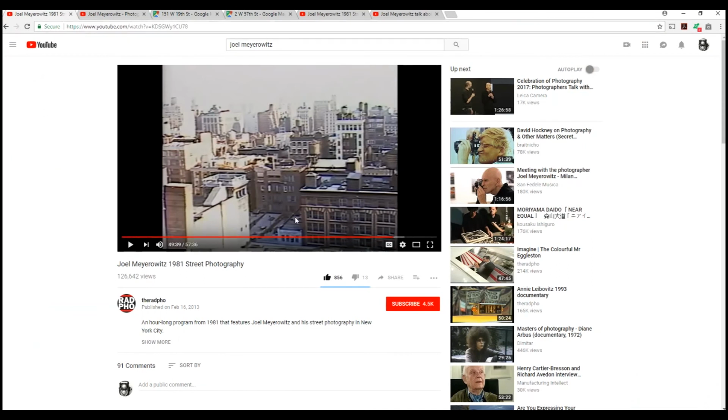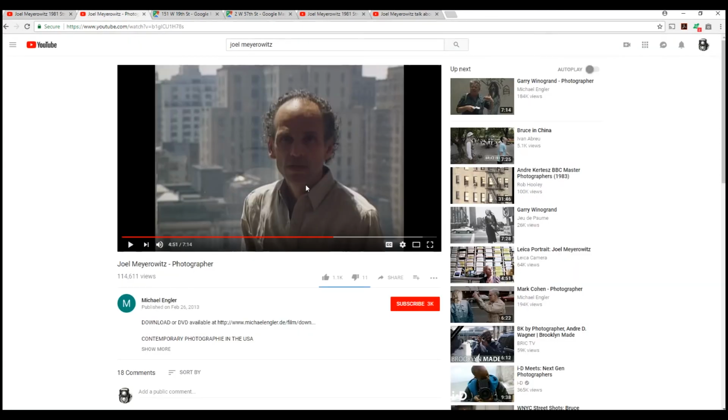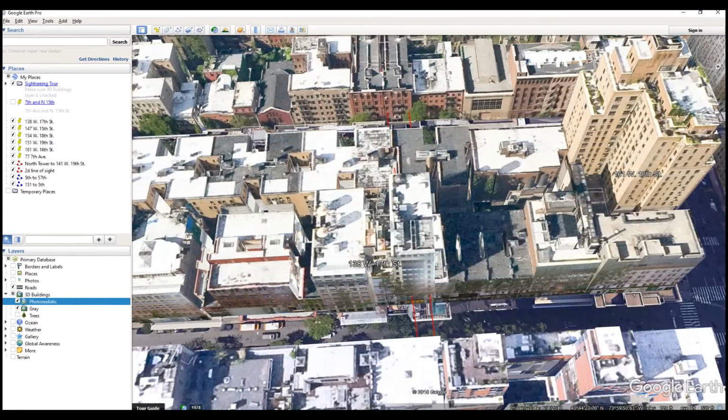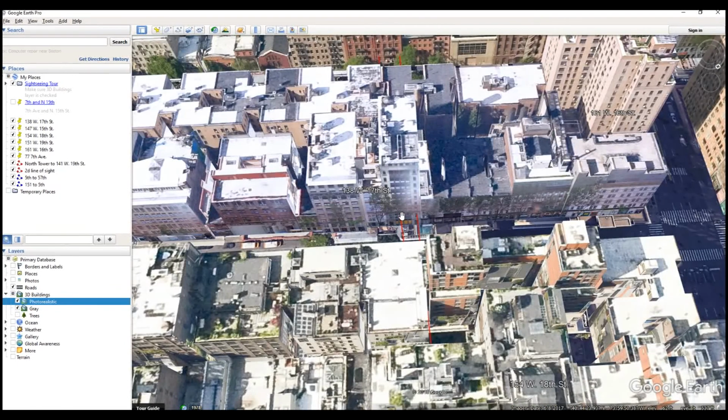Coming back out further, I need to find some more buildings. Bingo, here's that one building, and this is the building here. I'll just go to it now. This is one of the documents, from 1981. This is the building here, so you can see it's outside. And let me show you the other one. This is Joel doing an interview in 1982, the following year, and you can see here he's in this building. This is 77 7th Avenue, and this is 161 West 16th Street.